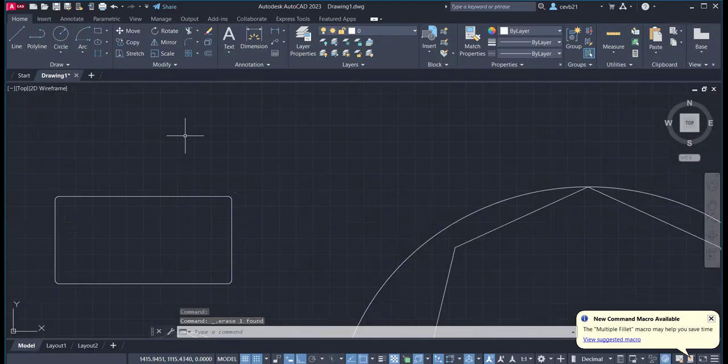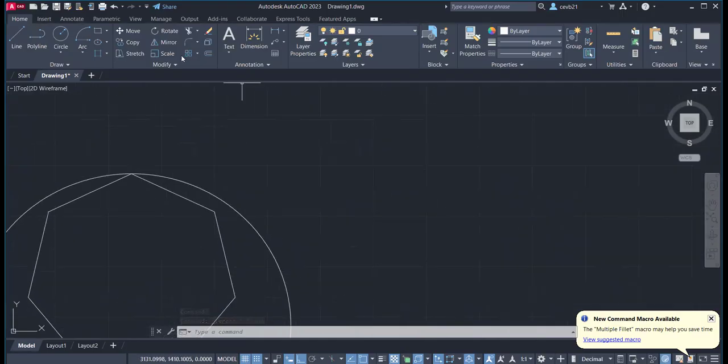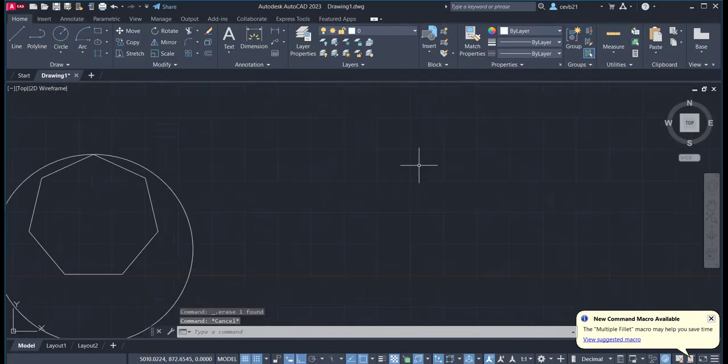Okay? So next we have the array. For example, we use this to have multiple images. You can have a rectangular array, path array, or polar array. So we use the rectangular array.